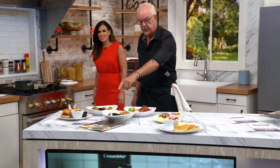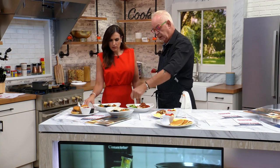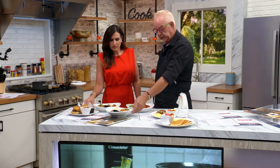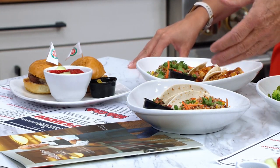I have the barbecue and I have the meatless ones. Vegan options are so important. We have Beyond Meat that we mix with a little bit of barbecue and guacamole at the bottom. We have quinoa, a healthy carb, and the veggies in there, carrots and corn, and then a side of salsa. You have a total vegan entree.